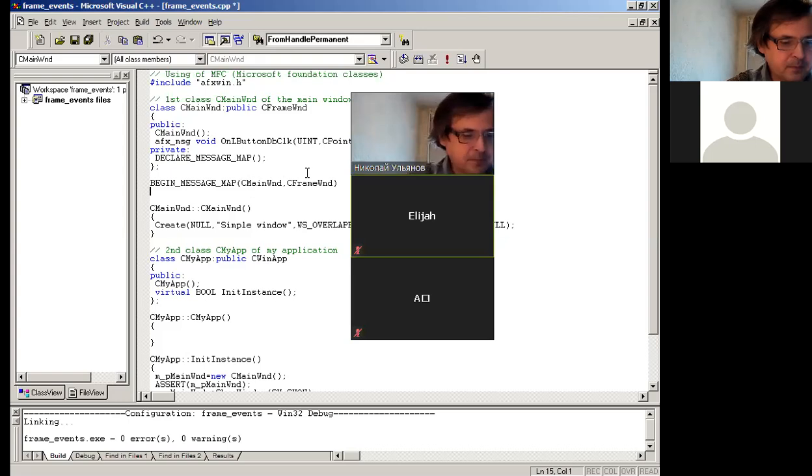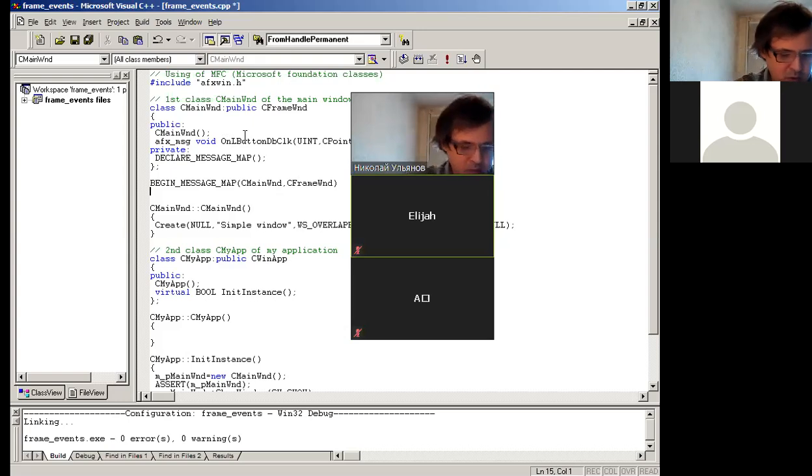So in this message map, it is necessary to list all the messages. Which message? The message that I double click the left button.